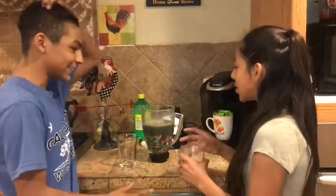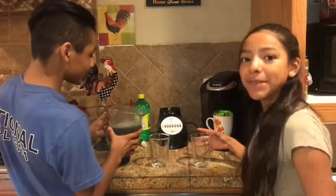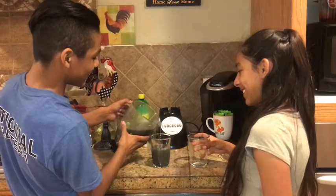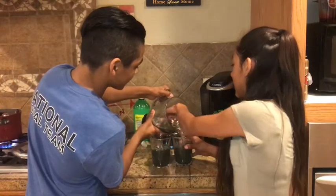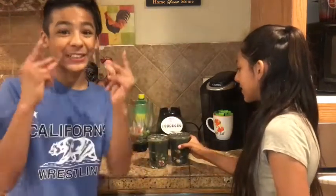Okay? Don't mind all the chunks. We're still going to drink it. Let's pour some World Sour's drink up. Oh my god, that looks disgusting. Ew, it's like black, grayish. I don't even know the color. We need to get some of those chunks in there. Yeah. Okay. These are cups, and now we're going to go drink them.